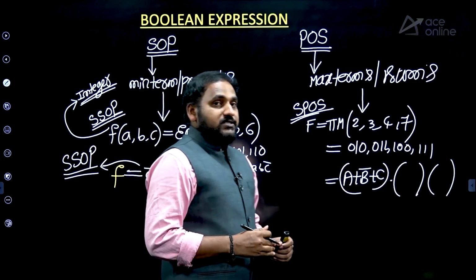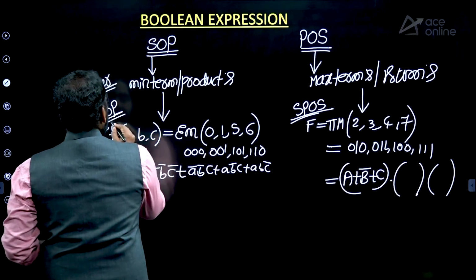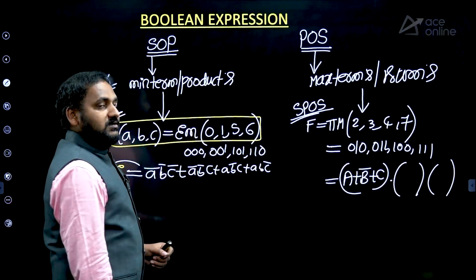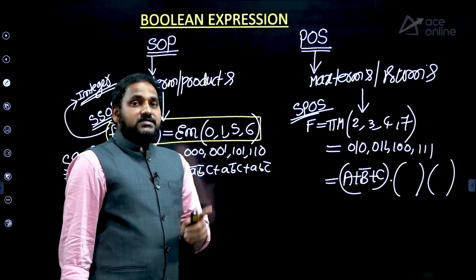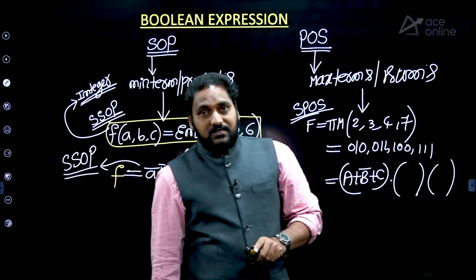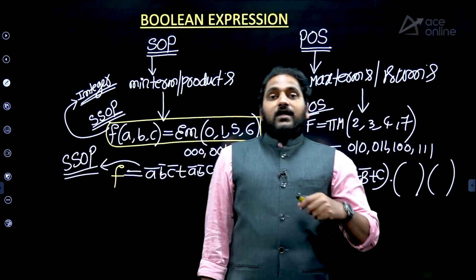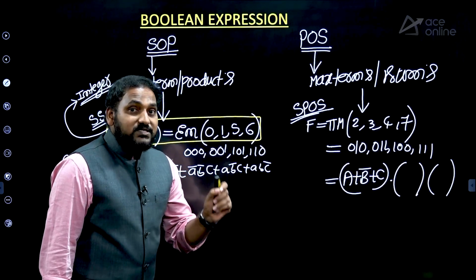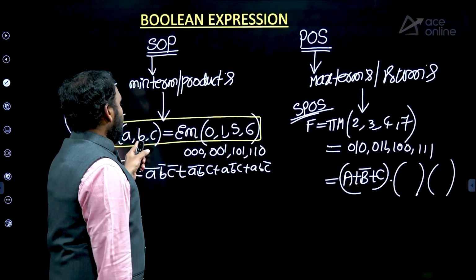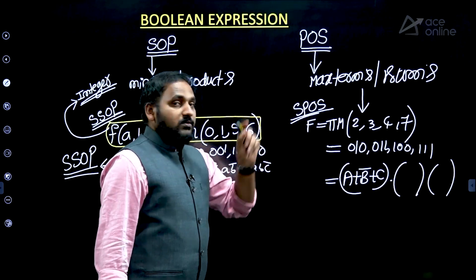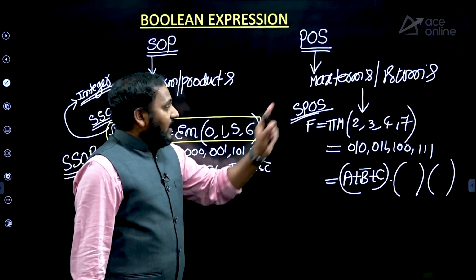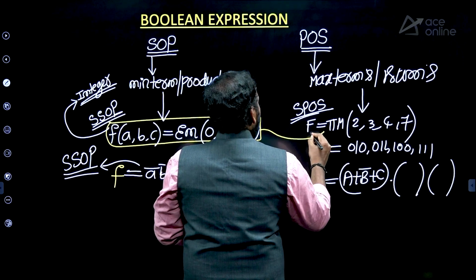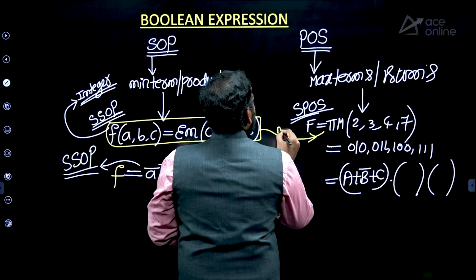Now the conversions. Sir, I have an SOP function. I want to convert it into POS. Conversion is different and complement is different. Don't confuse conversion and complement. While converting the function from SOP to POS or POS to SOP, we need to write missing numbers. A 3-variable SOP function can convert into a 3-variable POS function and vice versa, right? So, while converting SOP into POS, we have to write missing numbers only.